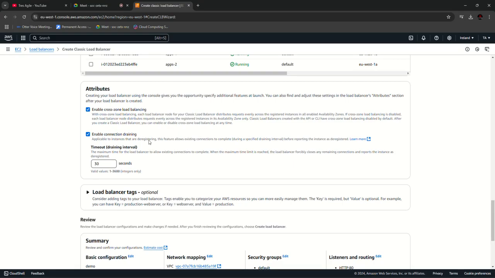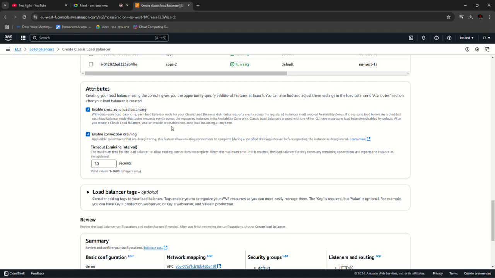So next we have cross zone load balancing. If you enable this, let's say I have two servers.